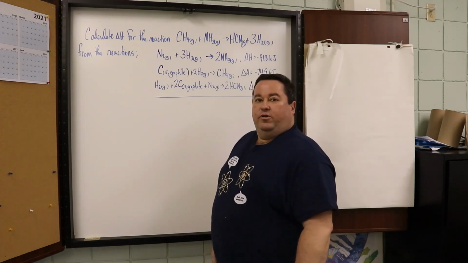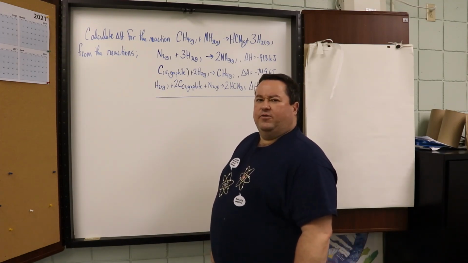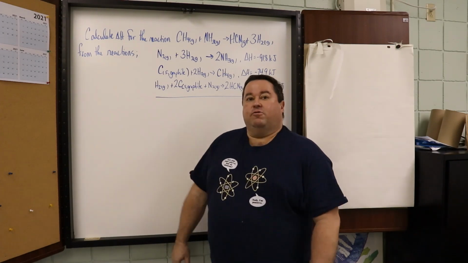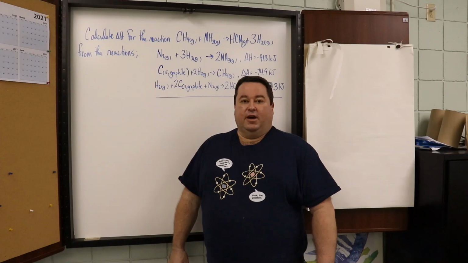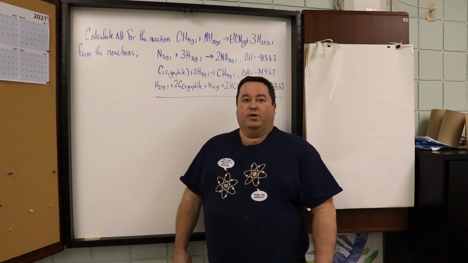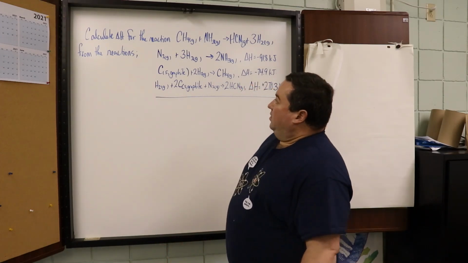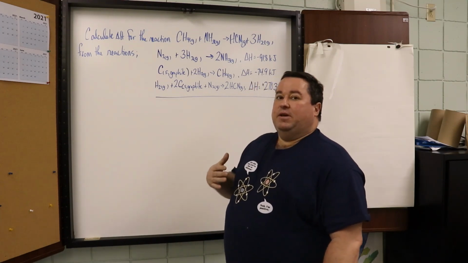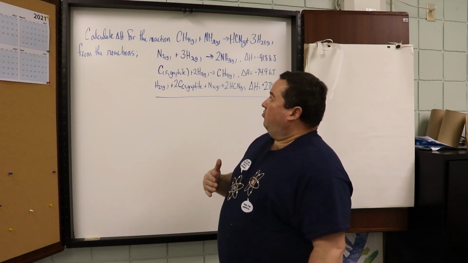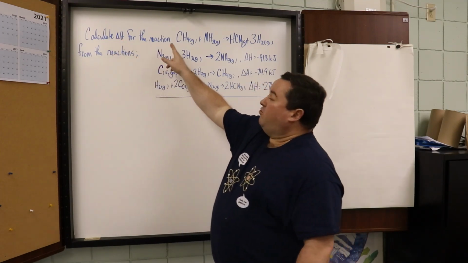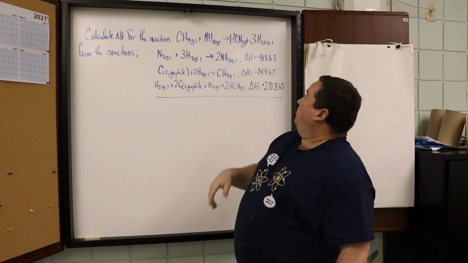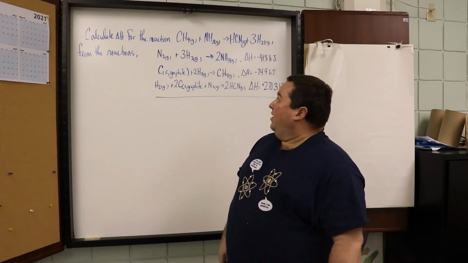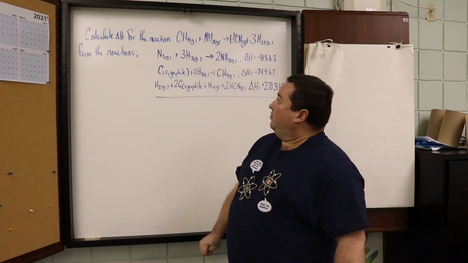This is the more straightforward of a pair of Hess's law questions that I'll do for you now. This one shows you a strategy that works most of the time, and the next one will be a bit more difficult. So, using a direct approach, we'll look at things that need to be included in the final equation. So this says calculate delta H for the reaction. Methane plus ammonia produces HCN and hydrogen. Everything is in the gas state and it's all balanced.